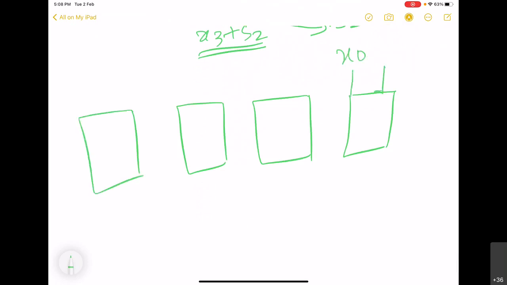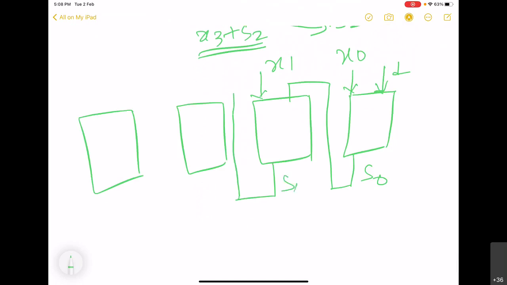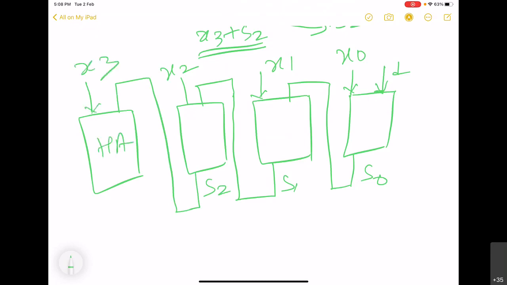So this is X0, this is 1, it generates S0, this S0 goes to the next stage, which has input X1, then the sum S1 goes to the third half adder, which has input X2, then sum S2 goes to the last stage, which has input X3, and each of these are half adders, and these are the bits of interest.